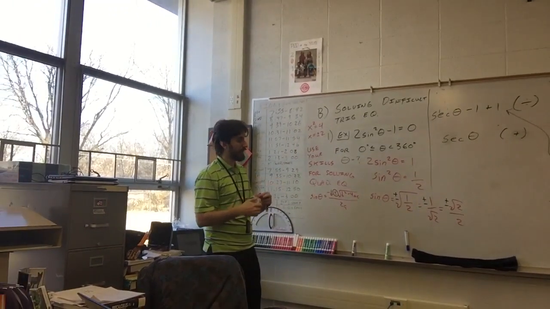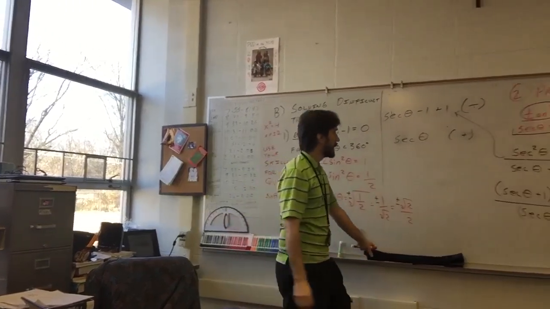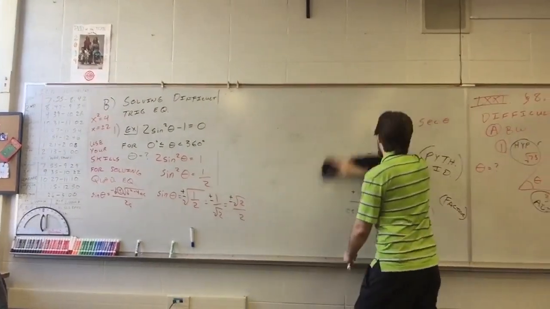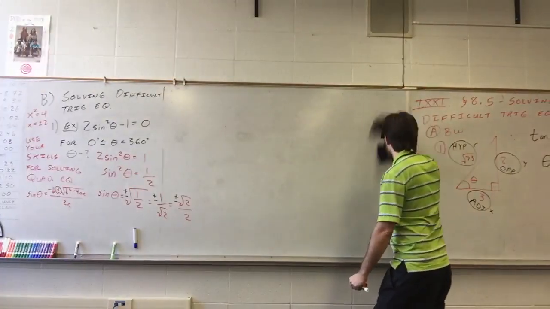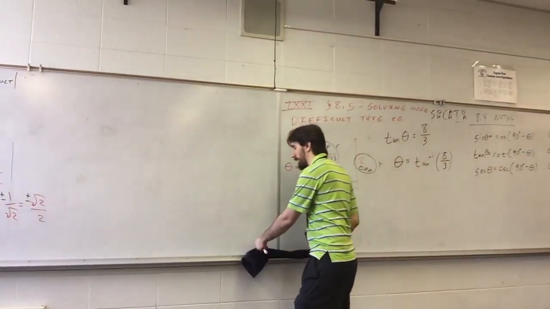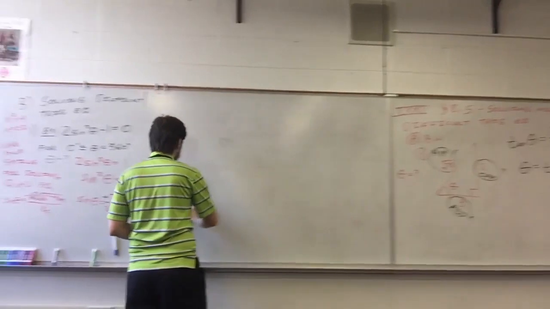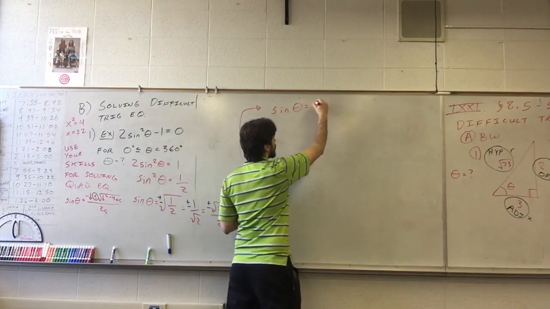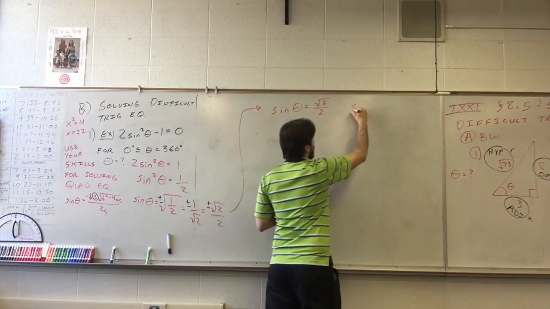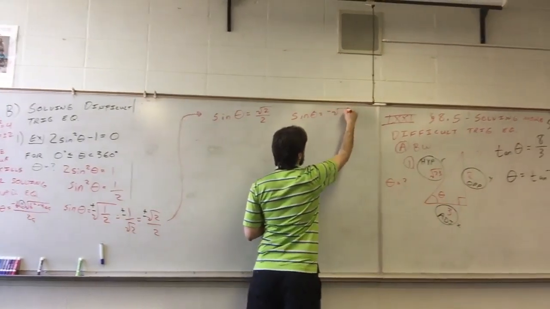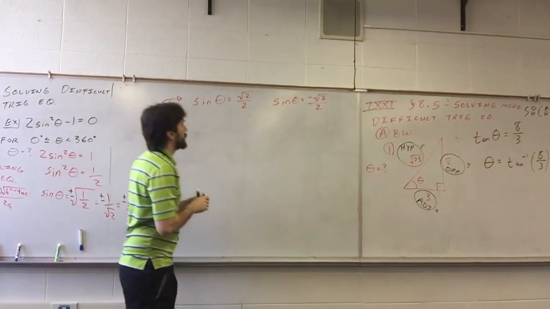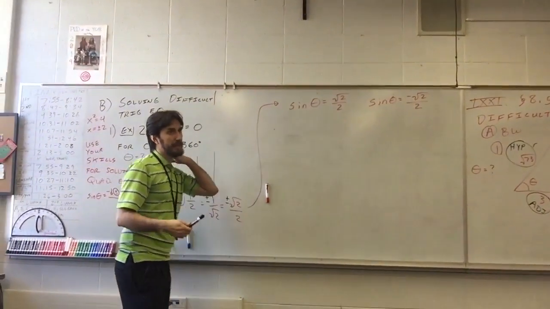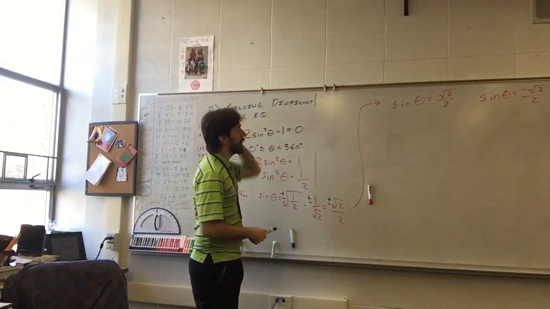That's the one thing that I think when we do the test next week will catch people off guard, for the more difficult ones: the plus or minus there. So what you get then is really, if you want, you could separate this into two equations. You could say sine of theta is equal to the square root of 2 over 2, and the sine of theta is equal to negative square root of 2 over 2. And then solve both of those separately, if that helps. I don't know if you need to do that. As you get better at these, you probably can skip that and treat it all the same.